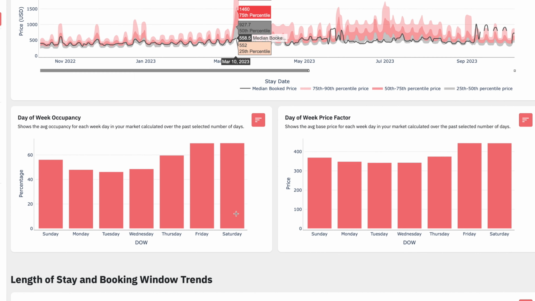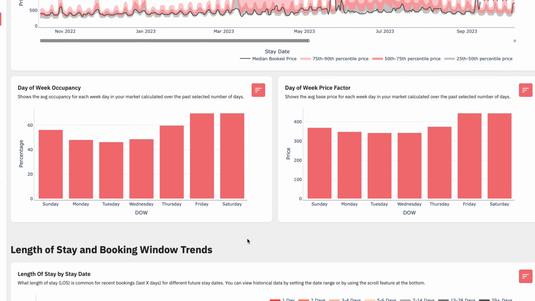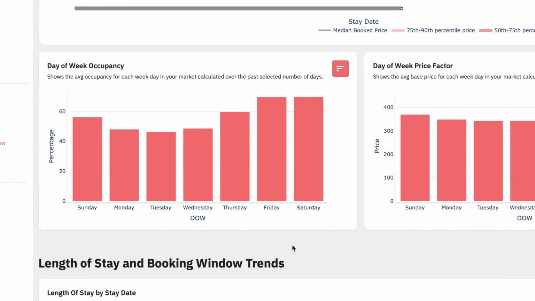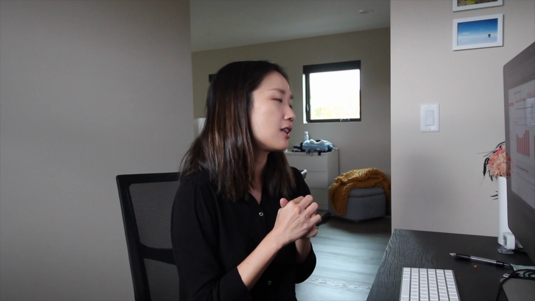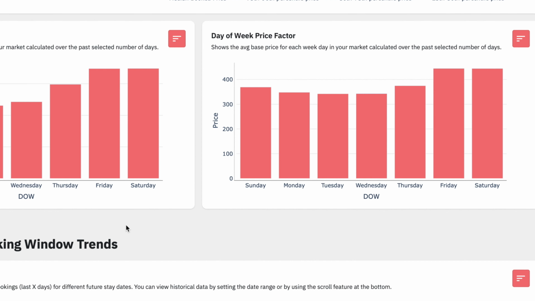Moving on, day of the week occupancy. This is not news to me. Stays very consistent that weekends are more booked versus weekdays. Generally, if the weekdays are booked, it's because someone's staying for a whole week. Very few people, at least in my experience, come to the beach house for like Monday through Wednesday. We've had maybe 2-3 guests that did that. Not very many. And then day of the week price factor, that is consistent with the occupancy. Obviously, weekend is higher. So this, I'm kind of just showing you it's there, but I don't usually do anything with this information on a week-to-week basis.